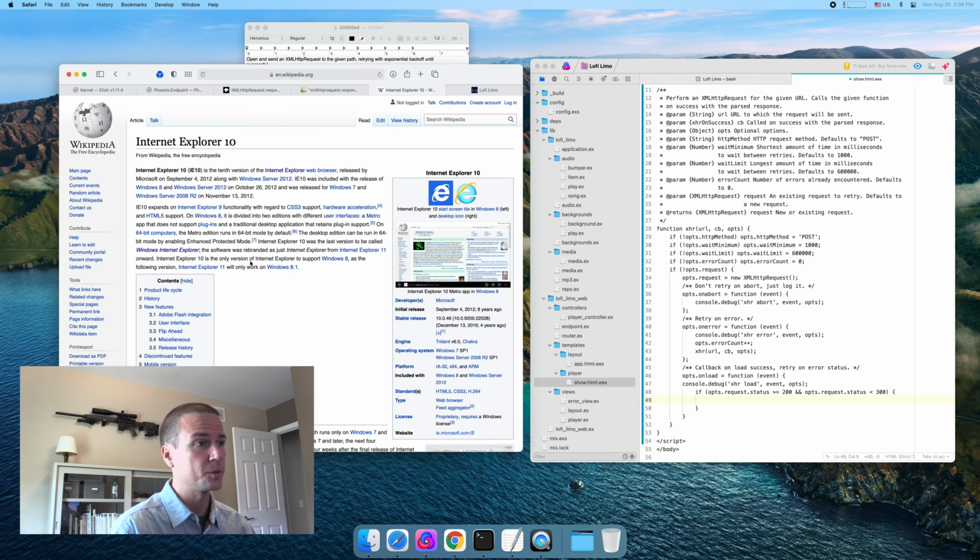So we want to grab the response text. Oh no, sorry, it's opt.request response text. So that's what we want to read, and then we've got to JSON decode it.